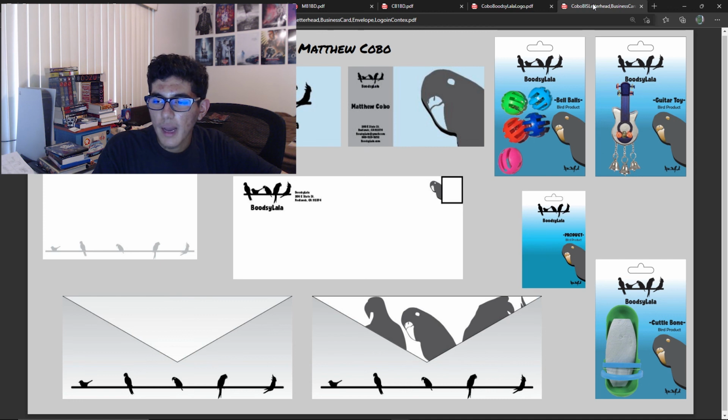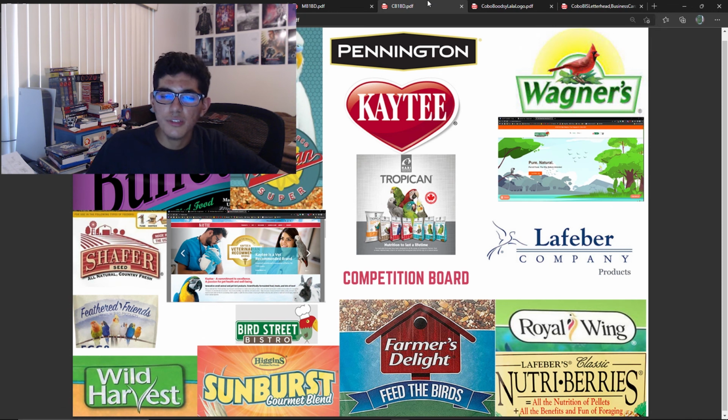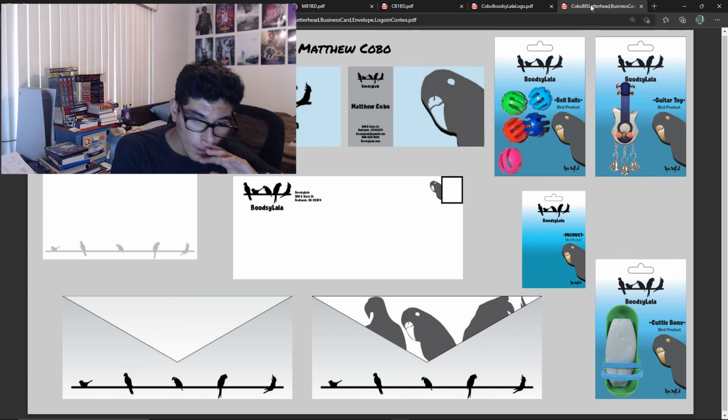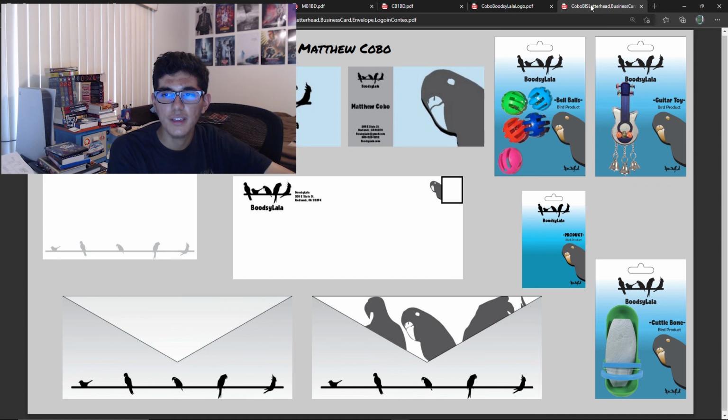I spent a lot of time going back and forth, reorganizing how the text would look and how it would appear to the audience, whether it be capitalized, all caps, or what would be capitalized. I don't think the competition board here helped, but I did form my own competition board in my head, looking at different ways different products would look on cards, and of course I have my own stuff for my own birds, but I think this is another really solid project I did.